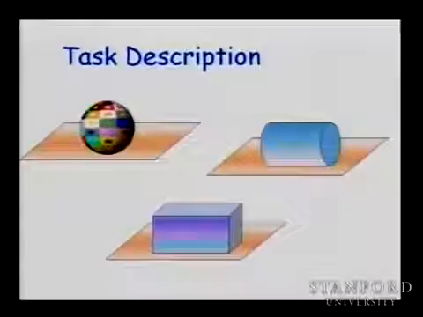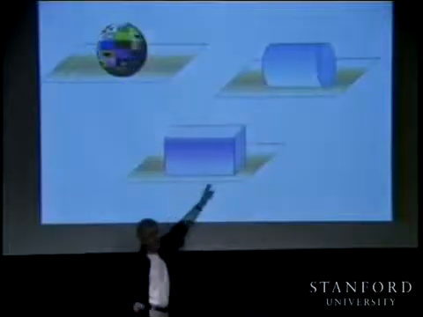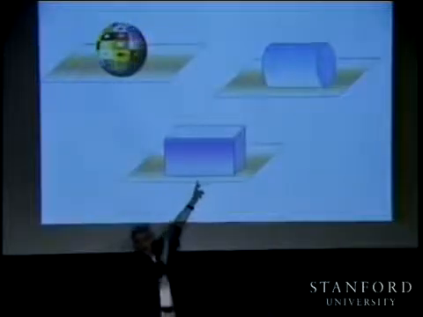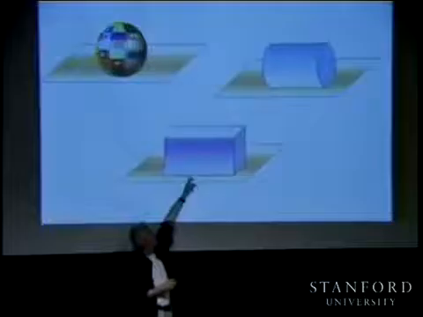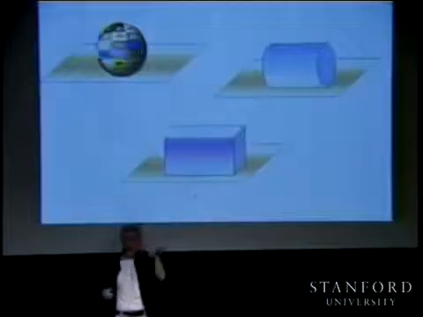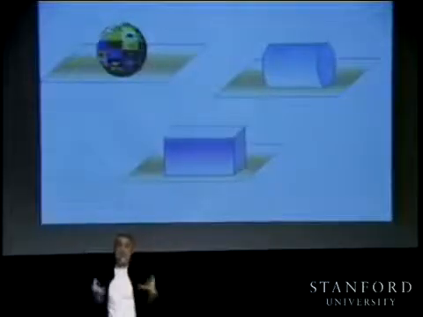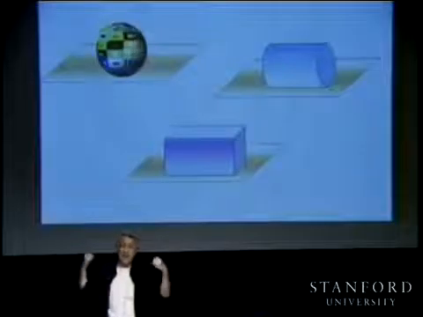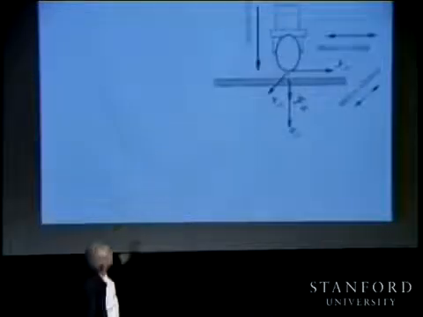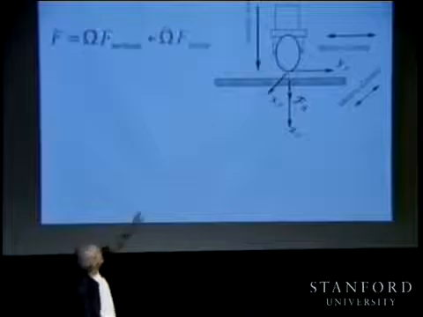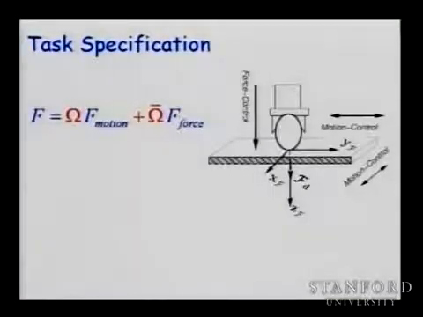In here, it's very easy. You can say in x and y, there is no rotation about axes x and y. You cannot rotate this about x and y. You can rotate it about z. But in the z direction, you cannot move, but you can move in x and y. So now the space is split into two parts. And to split the space, we go to a description of the space, and we split it through these omega matrices that allow us to project the motion control in some subspace and the force control in another subspace.